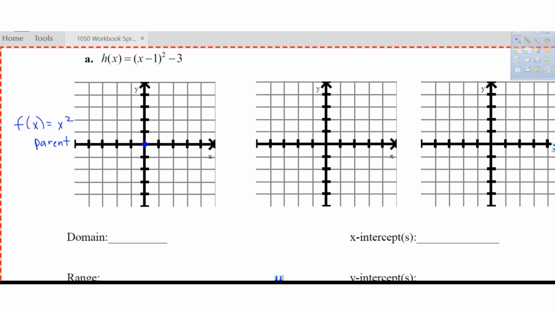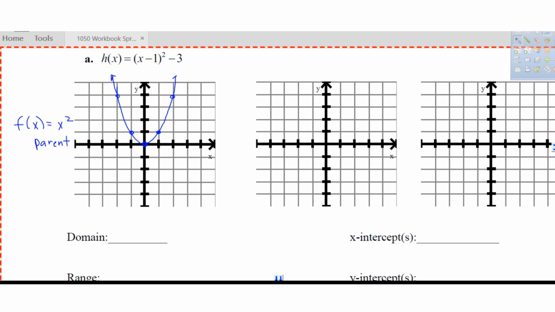Pencil at the origin. Normal stretch. Right 1, up 1, left 1, up 1. Right 2, up 4, left 2, up 4. Curve it in. Okay? You guys, we haven't talked about reflections yet, but we're going to in just a second. But the order, I'd love it if we could all do it in the same order. Some is mandated in the right order, and some is like just I'm asking you. So if there's an up or a down, I want you to do that before the right and the left if you can. So that -3 tells me to go where, everybody?